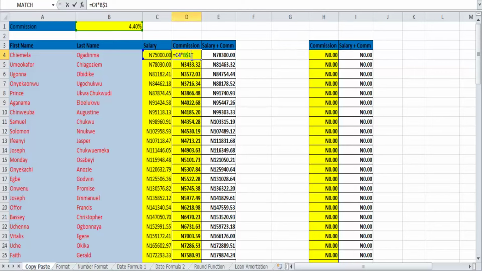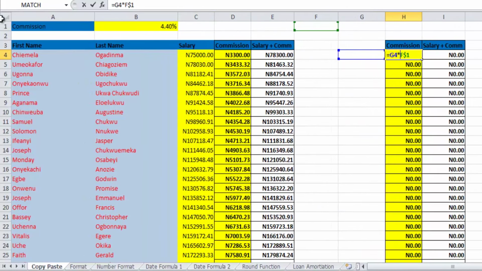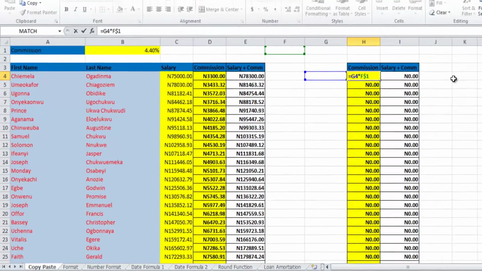Microsoft Excel makes use of the relative reference style. Now you can see when we copy here, Microsoft Excel makes use of the value here and the cell beside the output cell. Likewise, it makes use of the cell beside the output cell and the cell at the first row. And you can see how many columns we have here. We only have 2 columns in the first row. Now you can see Microsoft Excel uses the same thing, the second column and the top row. Why? Because Microsoft Excel makes use of the relative reference style.